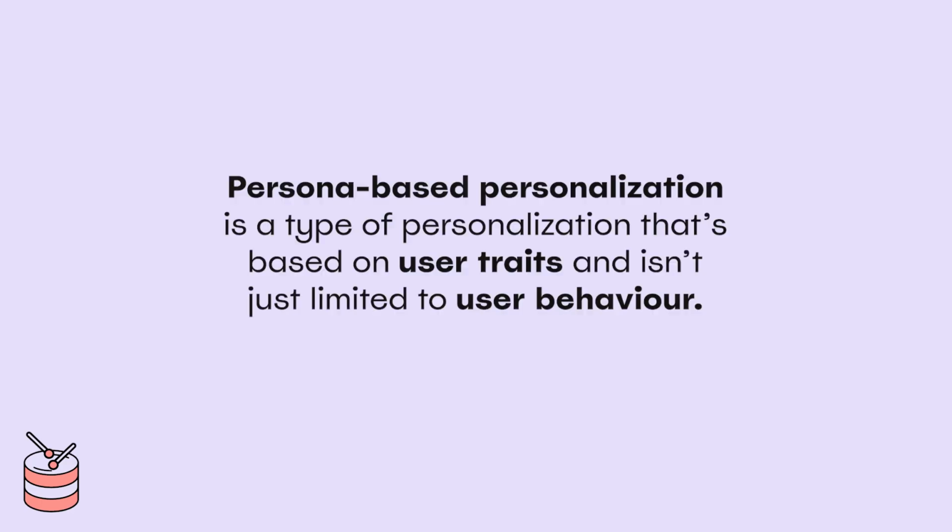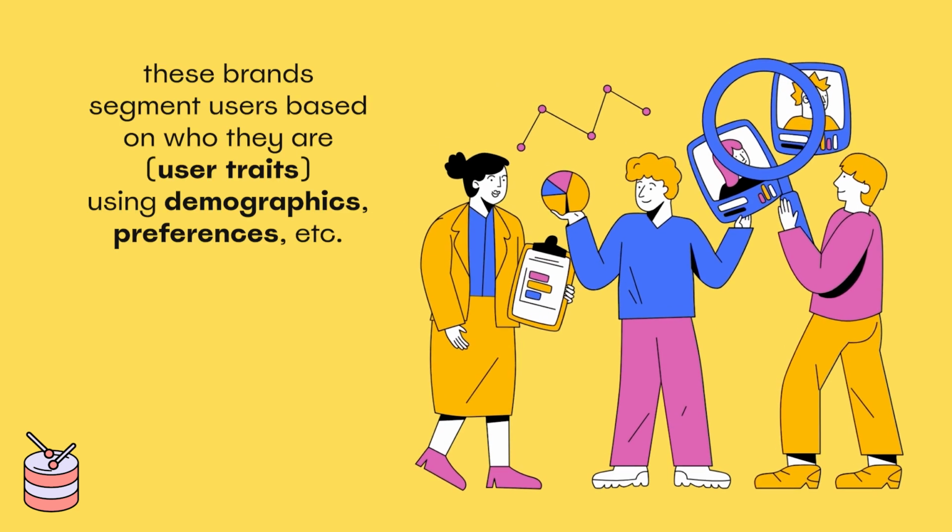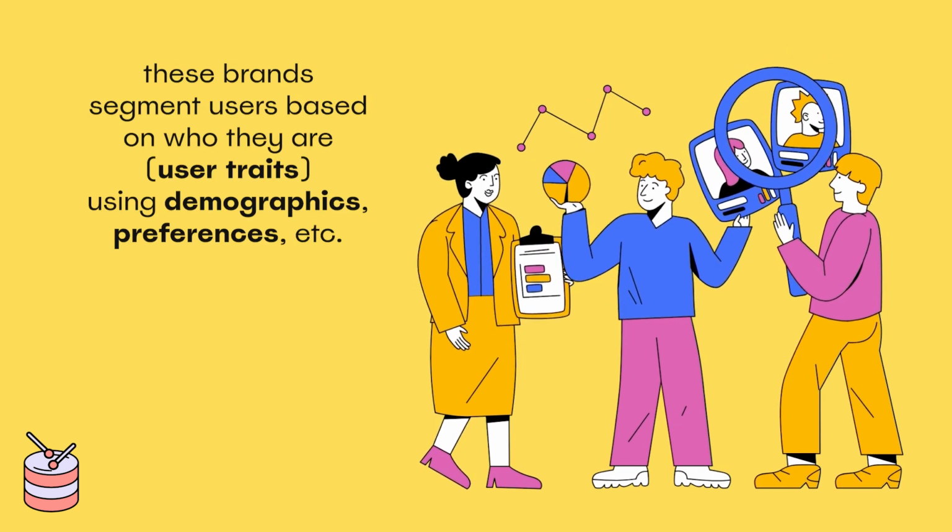So what exactly do I mean by persona-based personalization? It's a type of personalization that's based on user traits and isn't just limited to user behavior. Rather than segment users only based on what they do, as in clicks, views, and transactions, brands that choose persona-based personalization segment users based on who they are, using demographics, preferences, etc. By doing so, brands can deliver truly personalized content and experiences at every stage of the user journey.